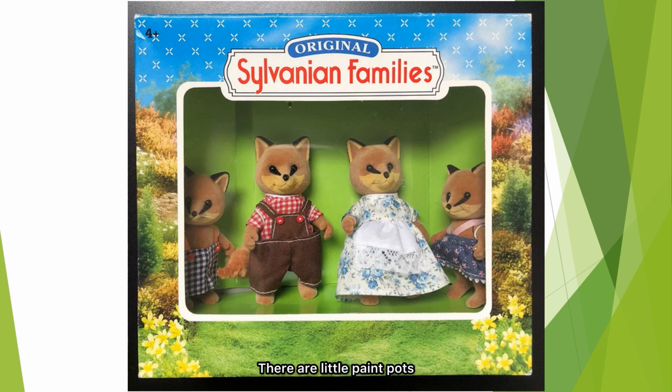It's so cute. They're little paint pots, and the slide is so cute, and then he has tools. It's a wonderful set. The mother came with an interior designer's set. I'd love to see that. I don't think I've seen that before. And then the brother and sister came with a camping set. Now, when Flair took over the distribution of the Sylvanians, they re-released the Renard family in 2000, and this time they came as a full set, and they had different clothes, which I believe is this set.